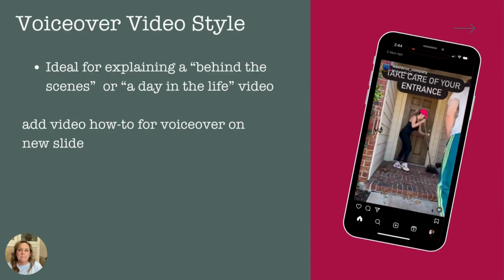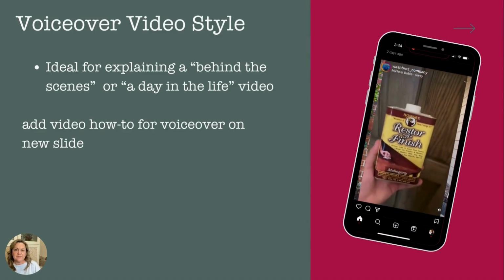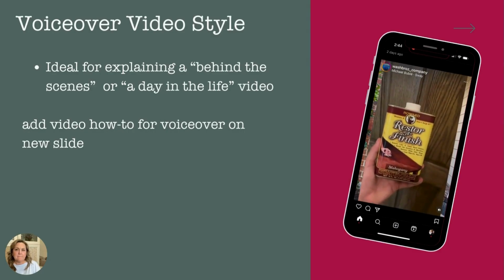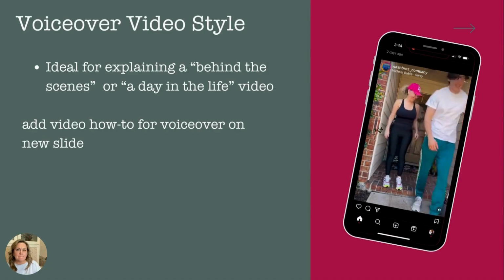Mom made the entrance of our home look 10 times better. First, we cleaned up the whole floor to make sure there's no leaves or dirt on the ground. Then we used this wood finish to put in the door so it looks a lot shinier and it helps protect against the elements. Then we went back inside to get the new decorations that my mom had bought. She got a new mat and a new wreath. Then we put all the old stuff back with the plants. And my mom was so happy that she even tried to kiss me at the end.